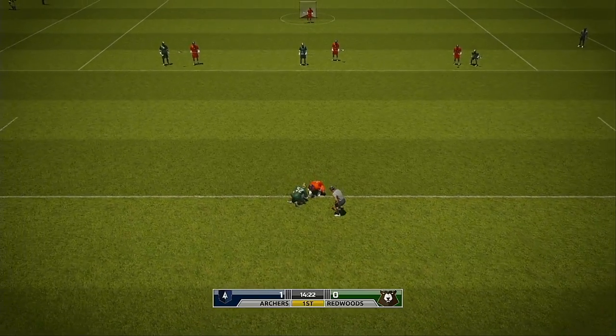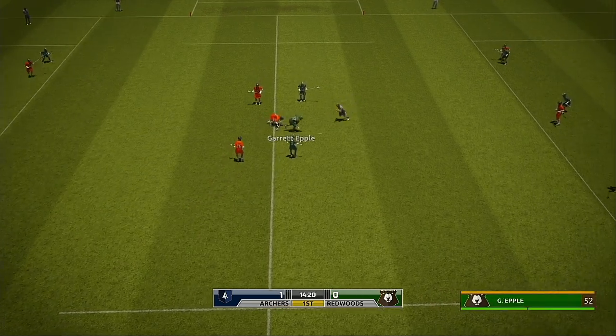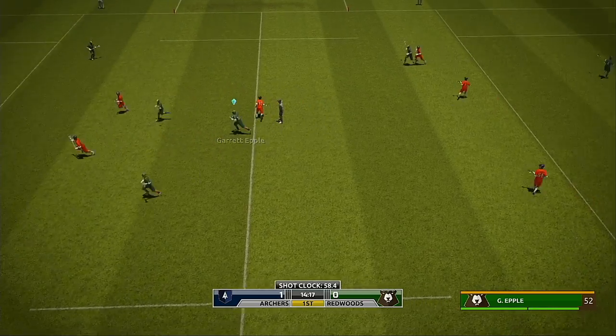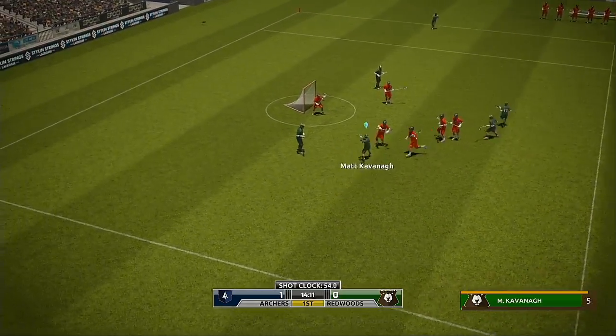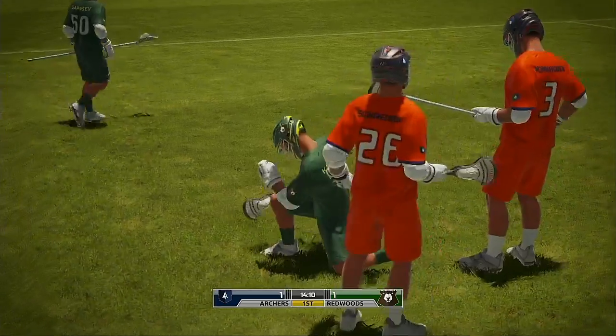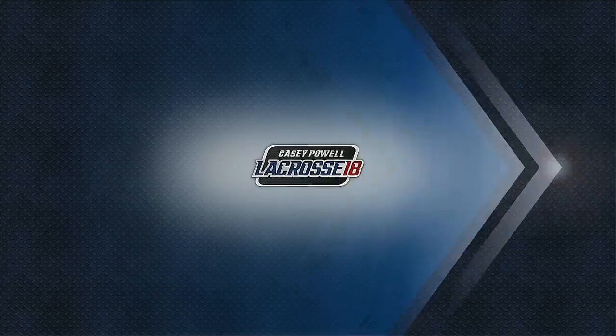Set and ready for the restart. It's 1-0 for the away team. Garrett cinches it, and the home team goes straight on attack. Full stop center. Full side right. Has a look. Goal. Matt nails it, and the scores are now level.